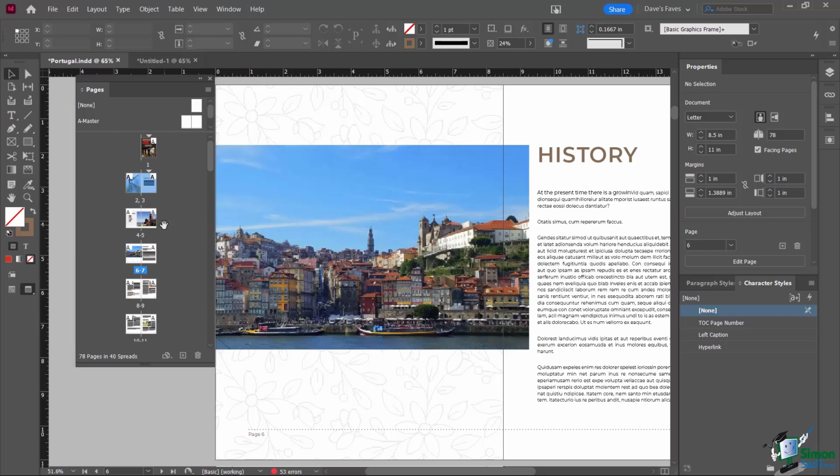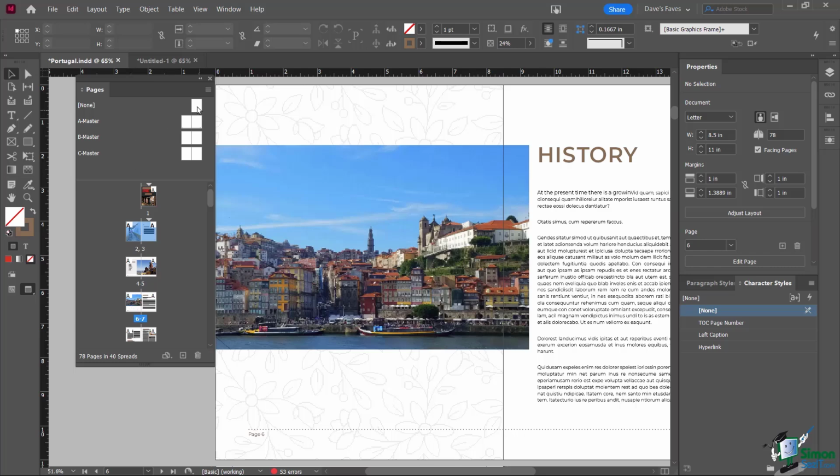All right, so excellent. Now, I do want to talk about the Pages panel a little bit, just so you can see what some of the elements are and how we can change some of the view settings. On top of my Pages panel, you're going to see my parent page section. So I'm going to go ahead and drag this down so we can see that I have these individual parent pages. These are names they were given prior to this, like A master, B master, C master. And recently, InDesign changed it from master page to parent page. So you might hear those terms interchangeably. But for the purposes of our class, we're going to call them parent pages.